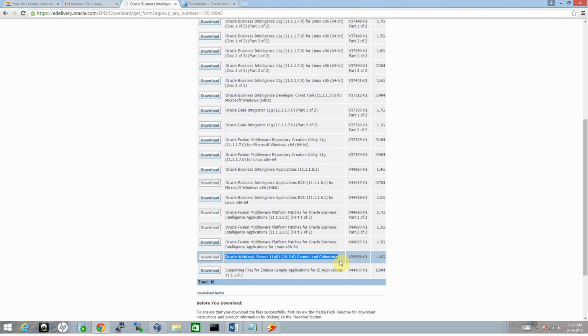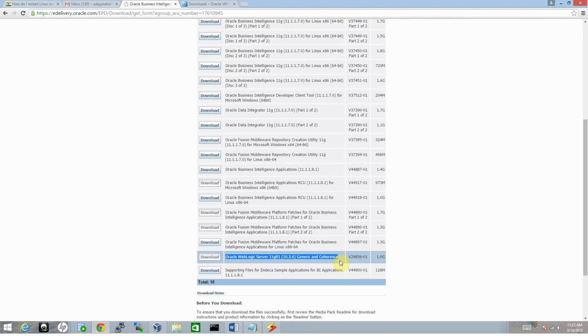familiar with OBI installation before, there are 3 modes of installation. One is enterprise installation, software only installation, and simple installation. So if you are going to follow the enterprise installation or simple installation, you are going to end up using WebLogic Server 10.3.5, which ships out of the box with OBI 11.1.1.7.0.